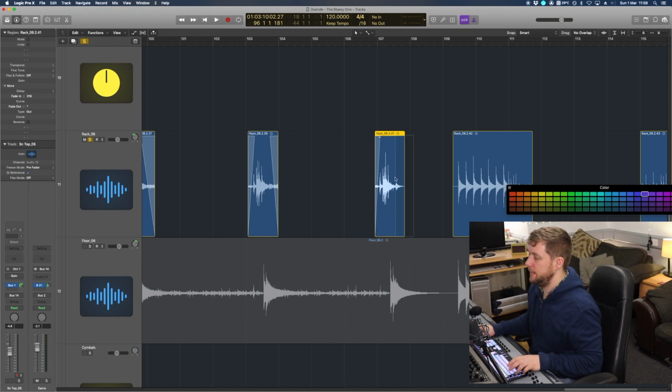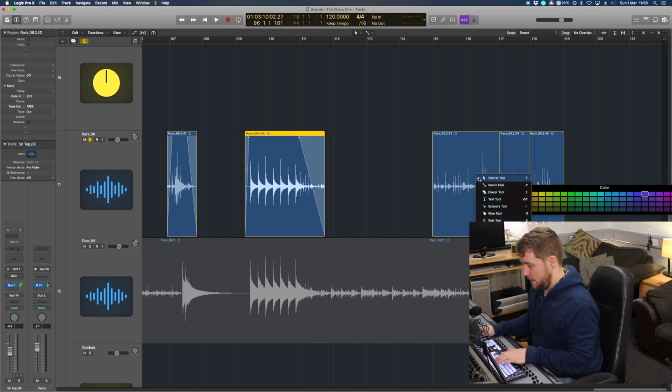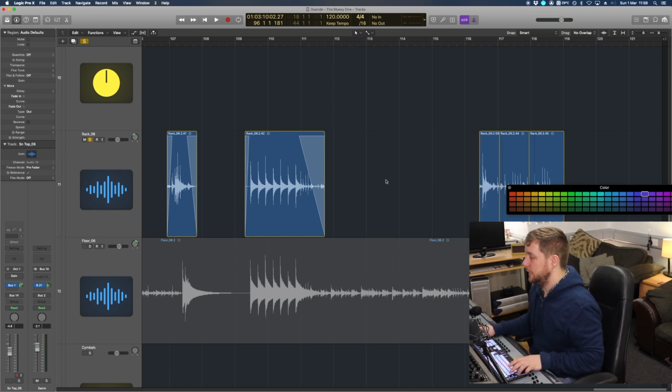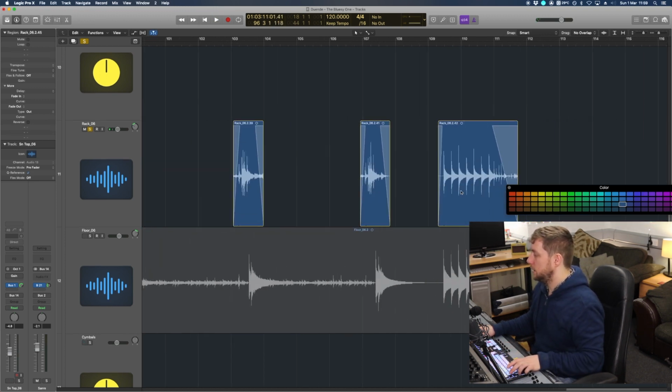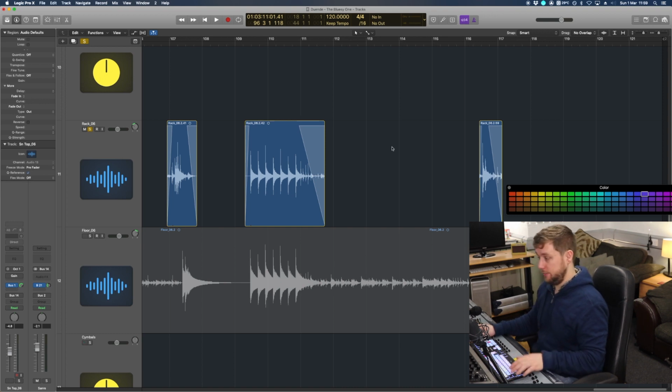And the reason I'm fading in and fading out of all the tracks is just to get into good habits for the sessions. What I mean by that is the fade-ins will stop you from getting clicks and pops in the session later on, so it's just a good habit to get into. I do this in Pro Tools quite a lot as well. With Pro Tools I normally use A&S, which is the fade tool.